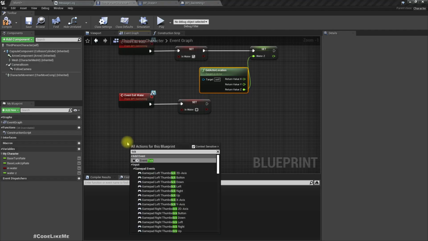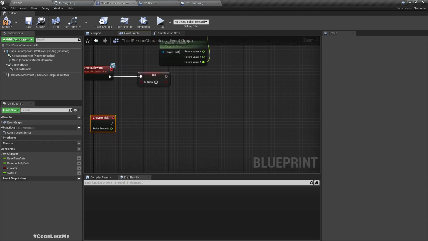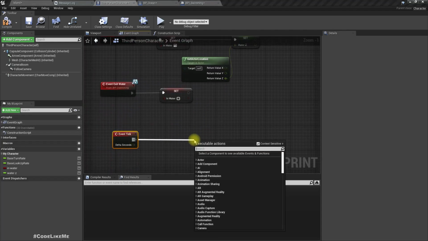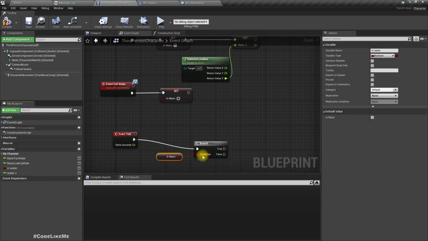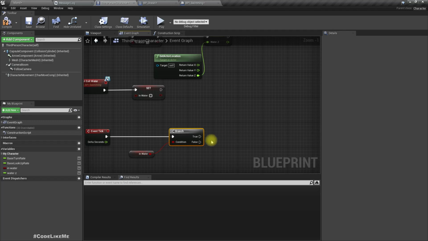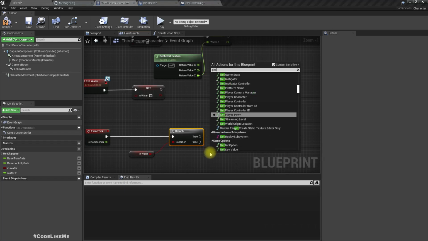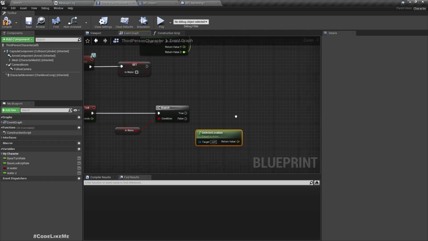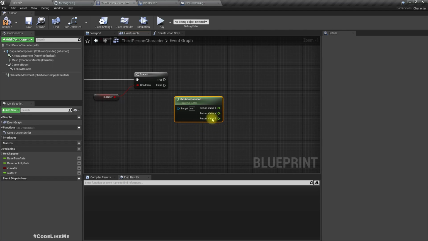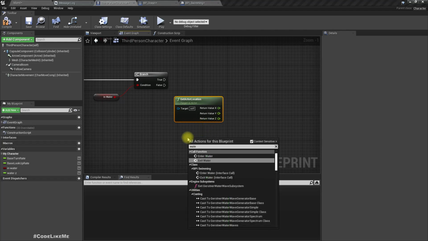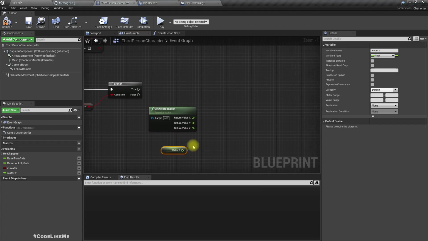Right, and now in the event tick, let's have a branch if we are in water, and we need to basically compare get actor location and the current Z location of the actor and the water Z level, the Z level of the water plane at the moment the character enters the water plane.